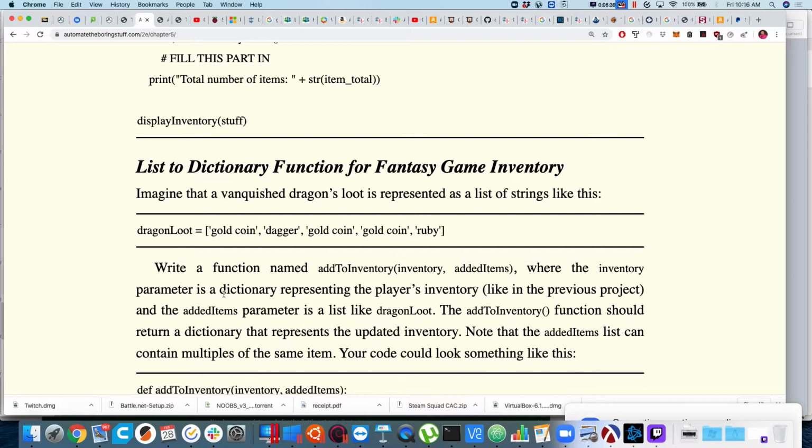Go ahead. Does the key necessarily have to be a string and a value to be an integer or float? Or maybe different things? Key must be a string. Value can be anything. Yeah, key is always a string. Value could be a list. In fact, for your homework for Monday, it's a list of lists, not a dictionary of lists. But yeah, value can be any Python value. But key is always a string.